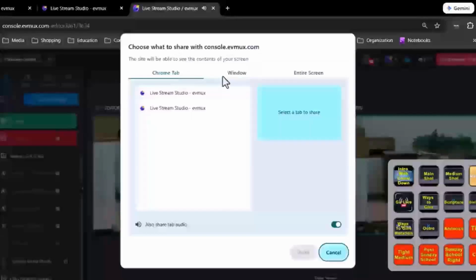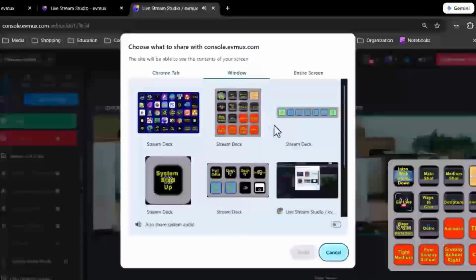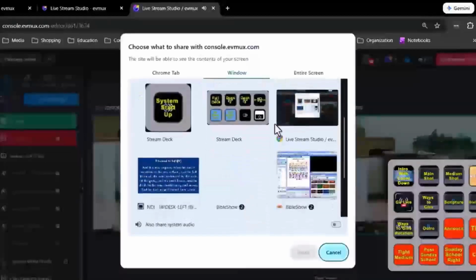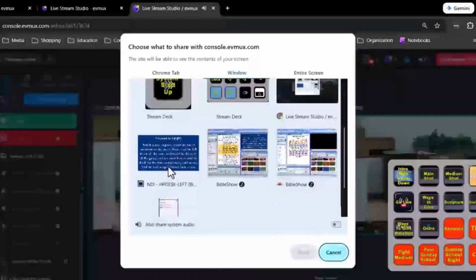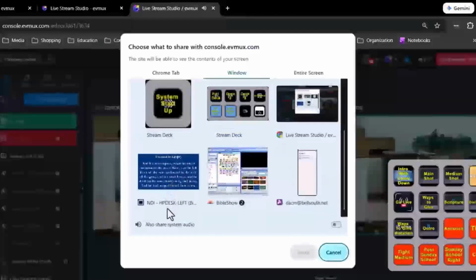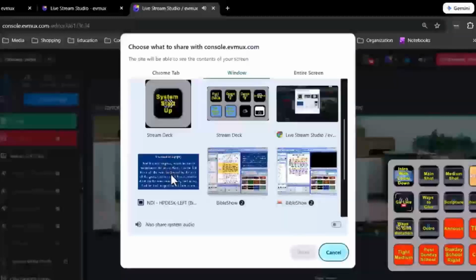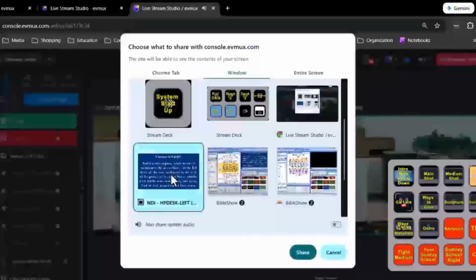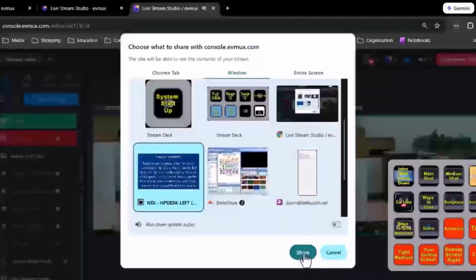I want to come over to Window, and I see a bunch of things on here. I can see each of my virtual Stream Decks. I could add either one of these in, and then I can come down and I see one that says NDI HP desk left. So that is what I just showed you. It's the scripture coming from NDI. So I can click on that and click share.